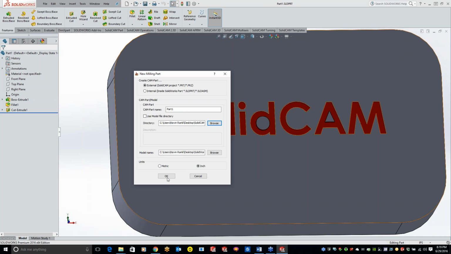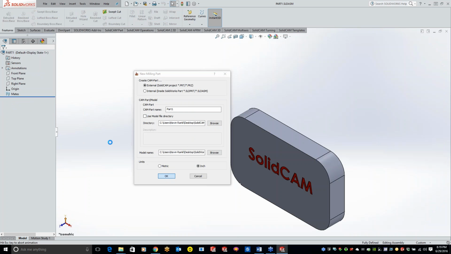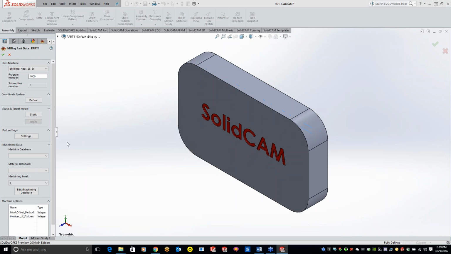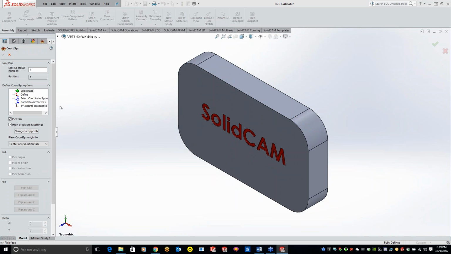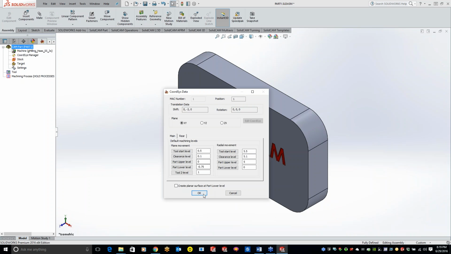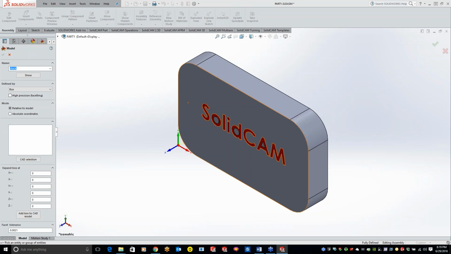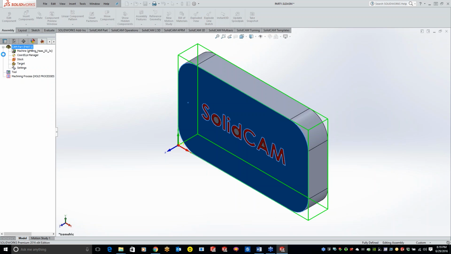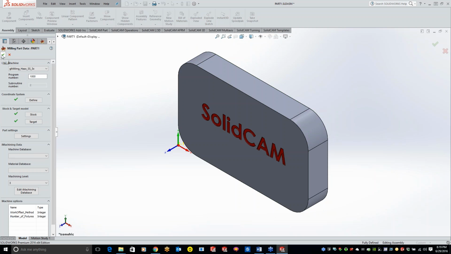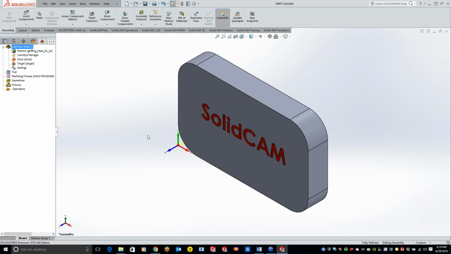Hit OK. And we'll go external as uncompressed. Let me give me a second here and I'll throw a coordinate system on here real quick. And I'll hit OK here, and go over stock, and hit the green check mark out.